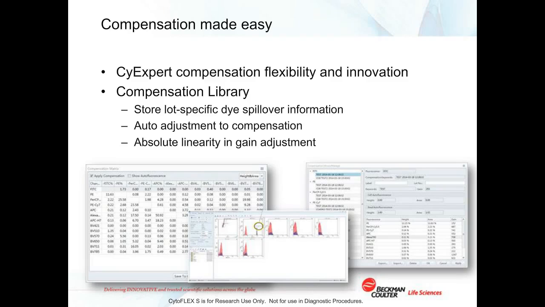And because of the linearity, when you adjust the gain, the software is actually able to calculate new compensation factors on the new gain. What this allows you to do is to run one experiment with positive controls with the dyes and store in a compensation library in the CytExpert software. If for a different experiment you change the gain settings, in other words, you change the sensitivity of the photodiodes, you do not have to run the positive controls again to calculate the new compensation matrix. The software is able to adjust to the new gain settings and transform the compensation matrix. This makes it much easier and saves you time.